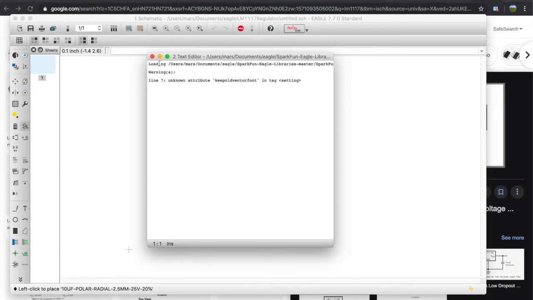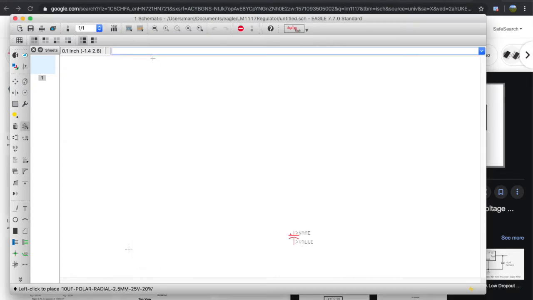What's this? Oh, an error window. Great. Okay, I need to update my Eagle. Okay, so there it is, and it moves wherever the cursor is moved, and you can click on it, and every time you click, it sets one down. You can also rotate them, and you can change names and values and properties, and we'll see a little bit more of that later on.